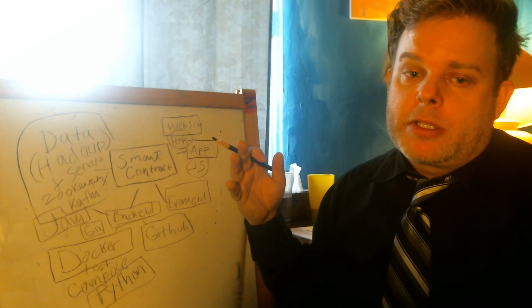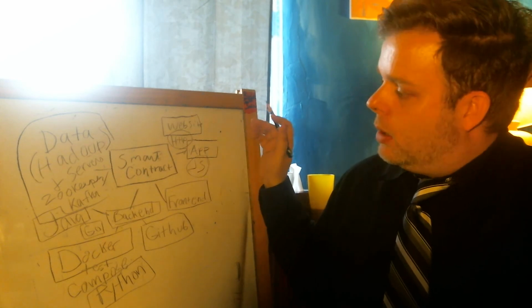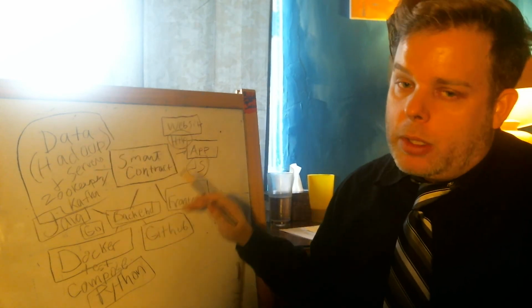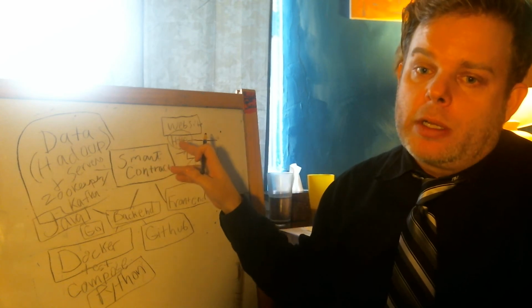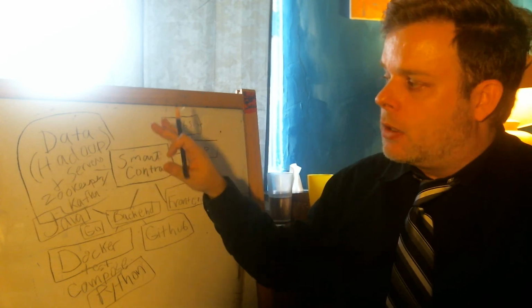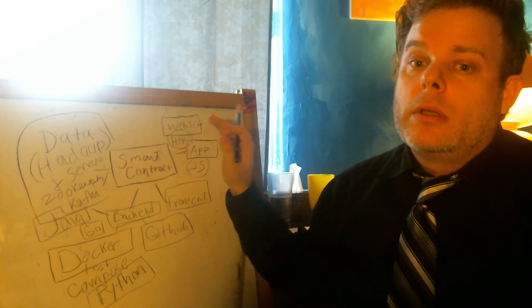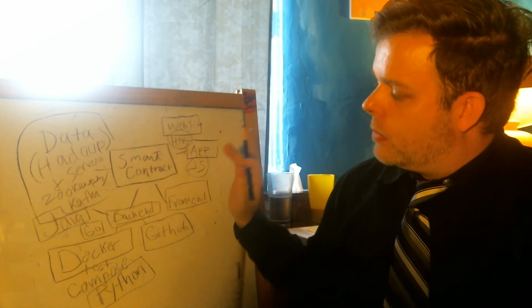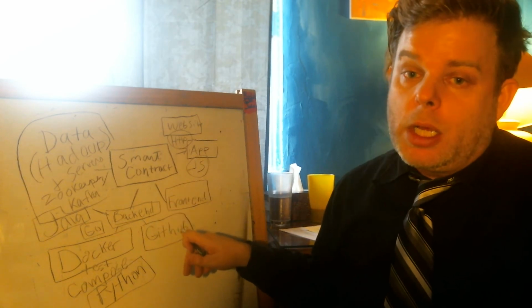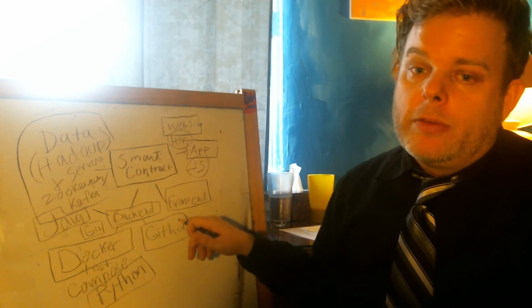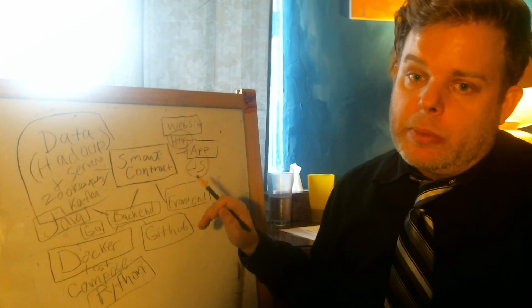I'm not saying you have to have all of these going when you go to write your smart contract. I'm not saying that. I'm not saying you need 8 servers set up and even Docker set up. I think you will need GitHub, but even that's not essential from the beginning. But you need a plan.